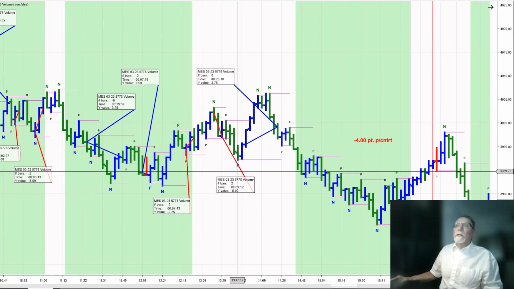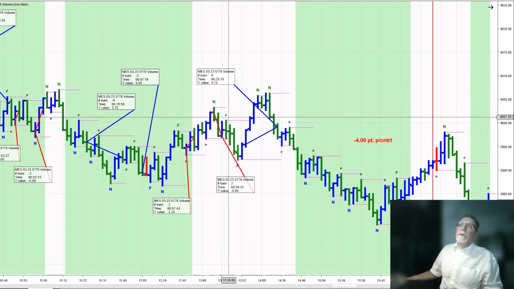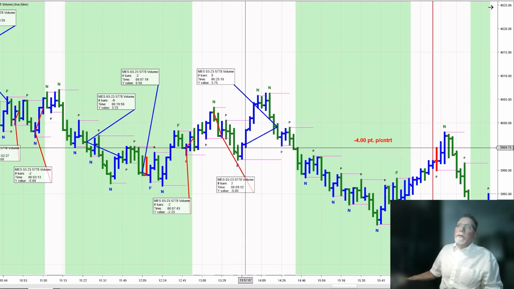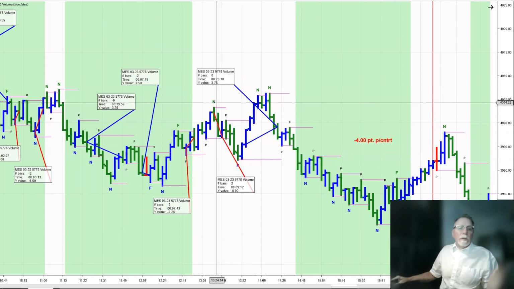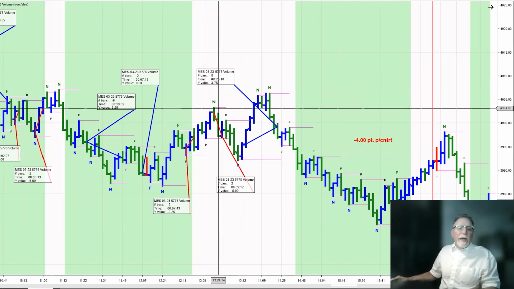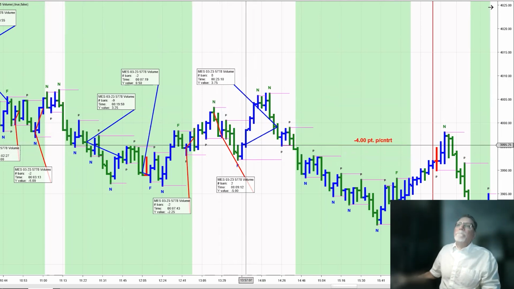Now, continues on. There's my failure. There's my confirmation bar. There's my entry. Okay, now this is a little more aggressive because now you're not trading back toward a new high. You're trading back toward that failure. Now, the expectation here is that you'll break through the failure and you go up and take the new high out. That's an expectation. Now you're guessing. If you're going to guess, that's fine because you can read a chart. If you're going to get into that trade, you're going to manage it bar by bar.